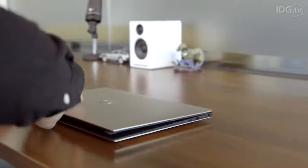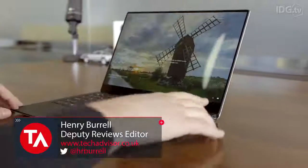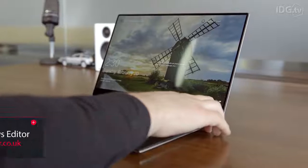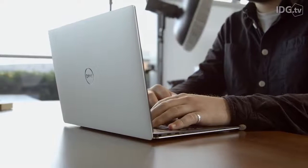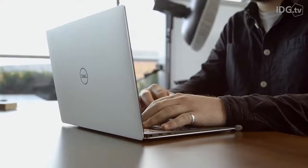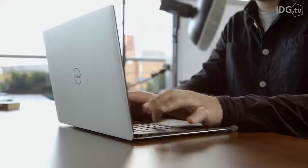It's not right for everyone, but Dell has managed to make a laptop that only the most demanding users will be able to find tangible fault in. There are some cheaper rivals, but it successfully undercuts Microsoft's Surface range for value for money and has hardware that best represents Windows 10 in the laptop form factor.